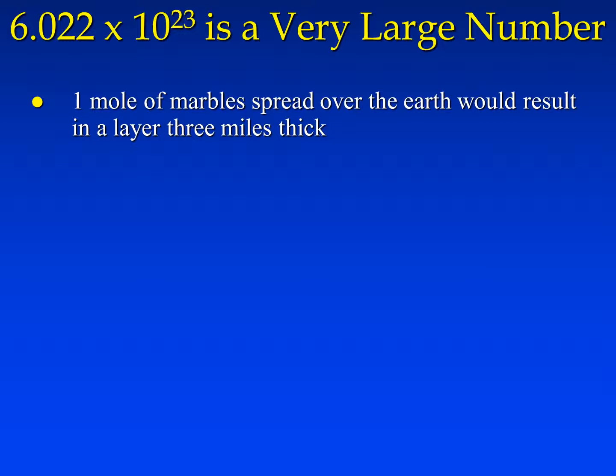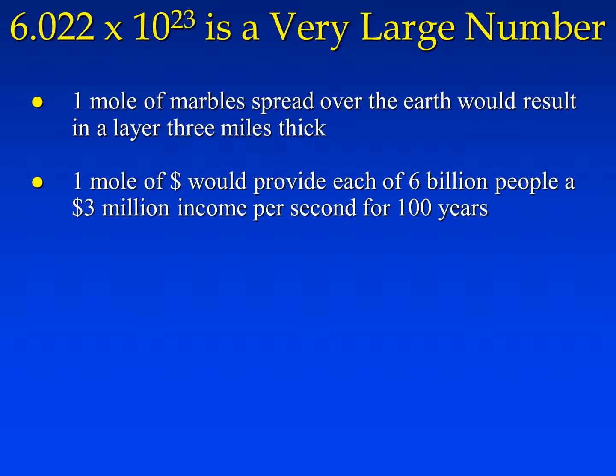Just to give you an idea how big this number is, if you had a mole of marbles spread over the earth, it would result in a layer which is 3 miles thick. Also, if you had a mole of dollars, you would be able to provide each of 6 billion people, which is somewhat less now than the world population, a $3 million income per second for 100 years.